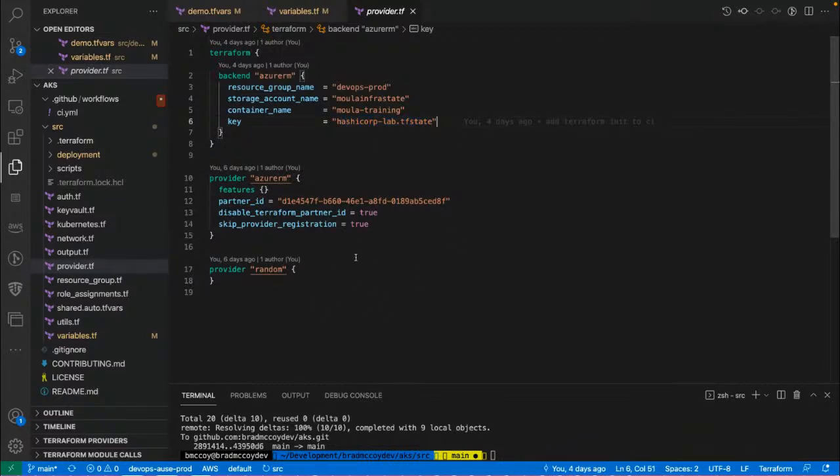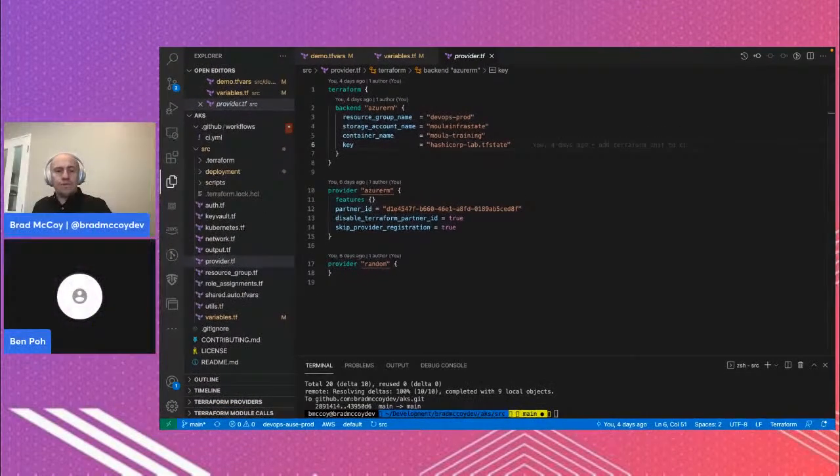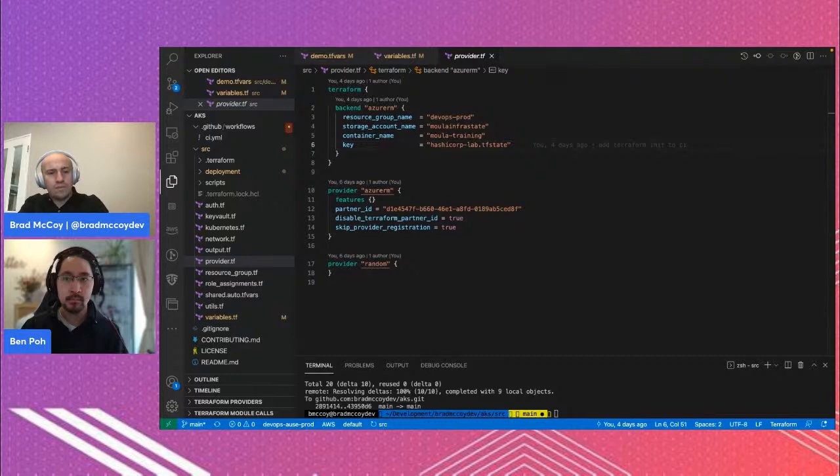Just to add on to that, the whole reason why we need this to be a remote state is because if you're working in a team and you have multiple developers working on it, you need the state file to ensure that when one user does something, whatever has been deployed is stored somewhere.